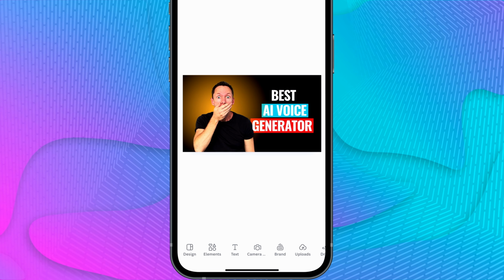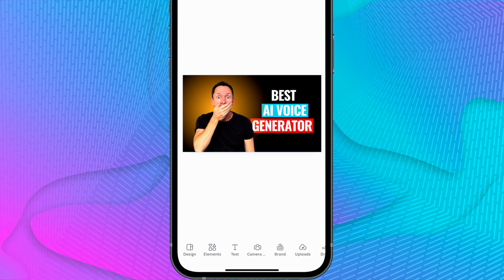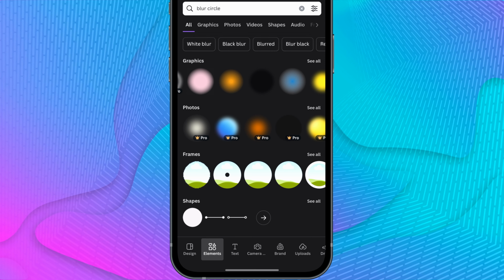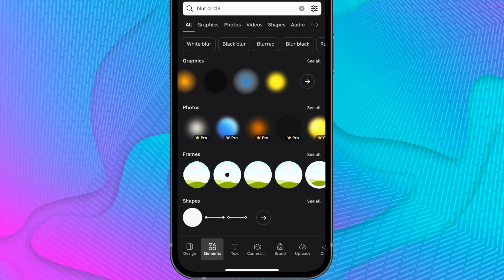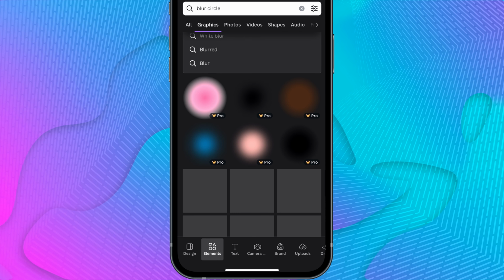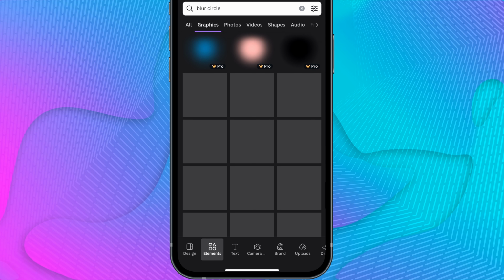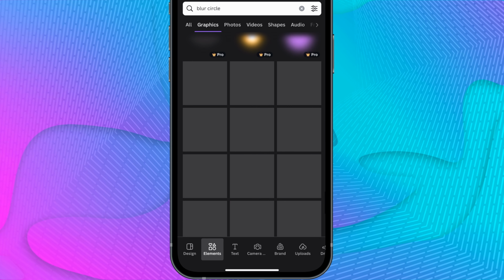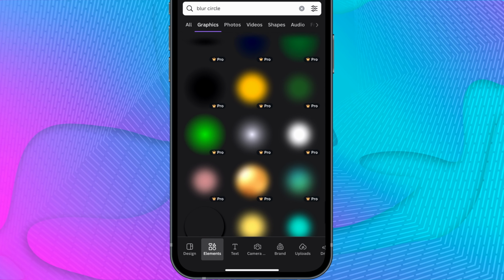We could even select that background there. We could then come back to elements and maybe there's one here that's a different color, or we could change the color of it too. Now we'll see here in this case that most of the options are marked as pro for this specific search. So we can just keep looking until we find something for free. I'm going to try to use just free ones in this video for you.